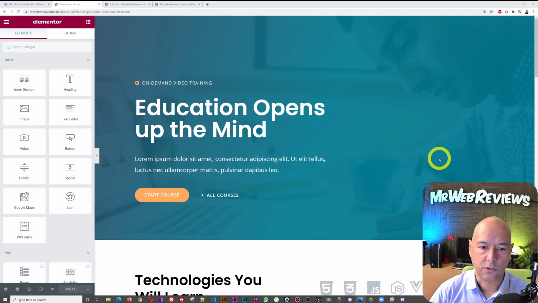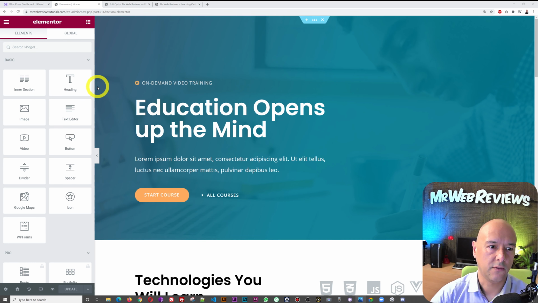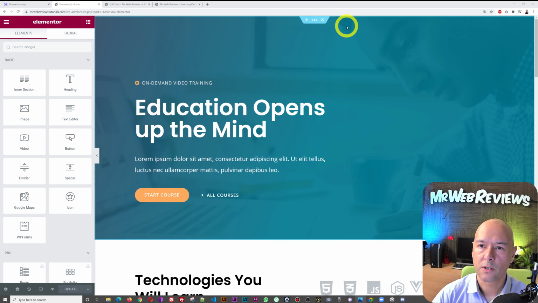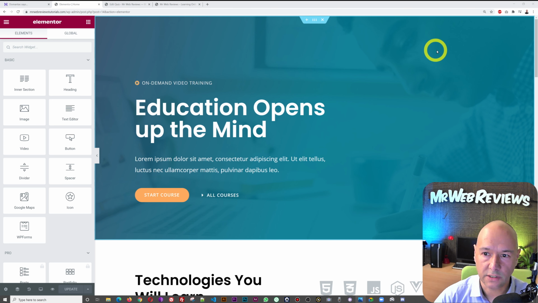There you go. So Elementor, how does it work? It's very simple actually. As you can see on the left hand side, you have all the elements. This is our menu if you wish. And this is the preview of our page and how it will look like. So basically, it's a drag and drop feature. So as you can see here, we have the plus, X, and those dots. So this indicates a section. So this is a section.